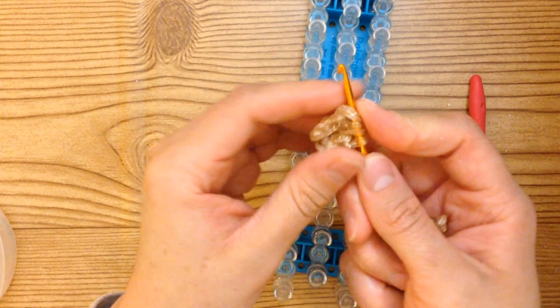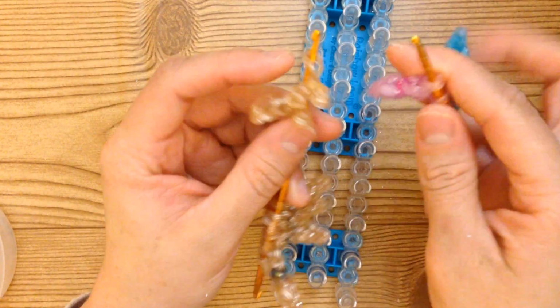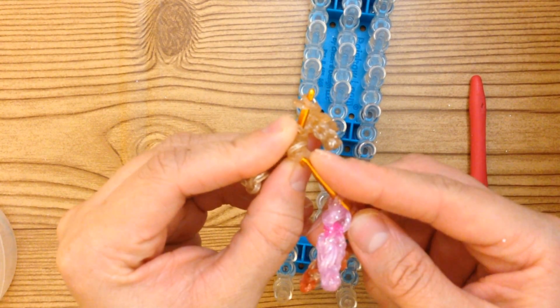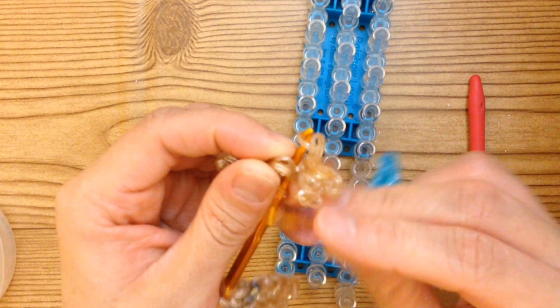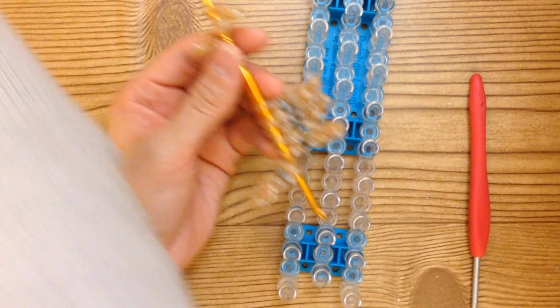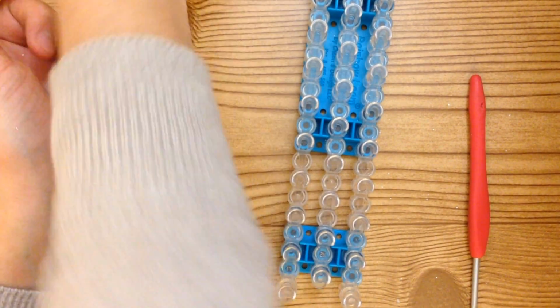And I do like the way they come out a lot better when they are made on my hook. And if you feel like the cap band is loose, like there's a band that's loose, you can take your hook and go through all the cap bands and pull. And that'll try to even them out. But for the meantime, this will do. This is fine. So now we have done the limbs, the little legs, and the claw.